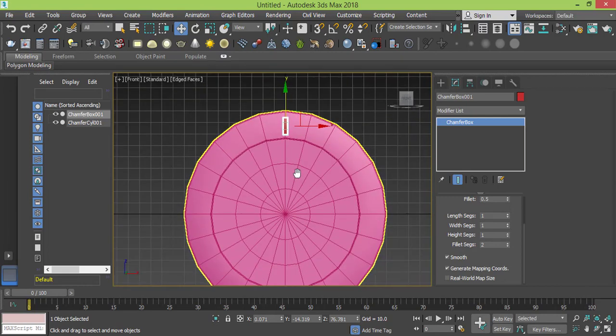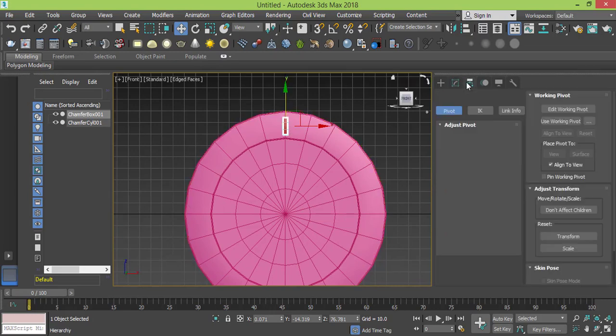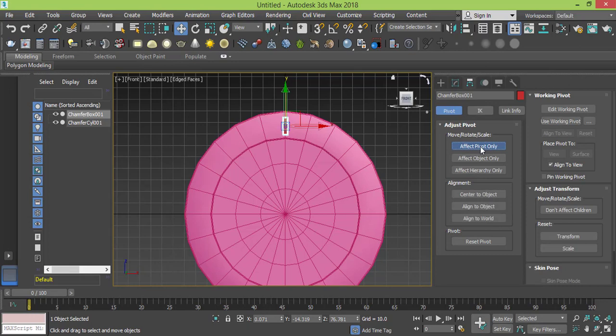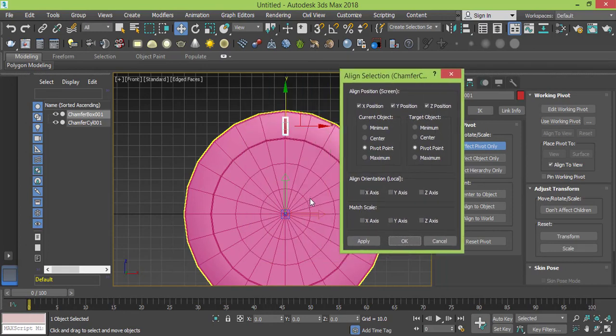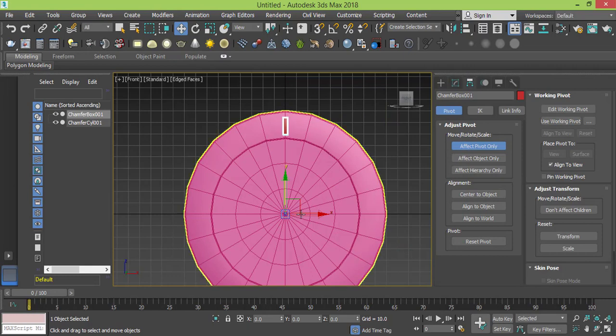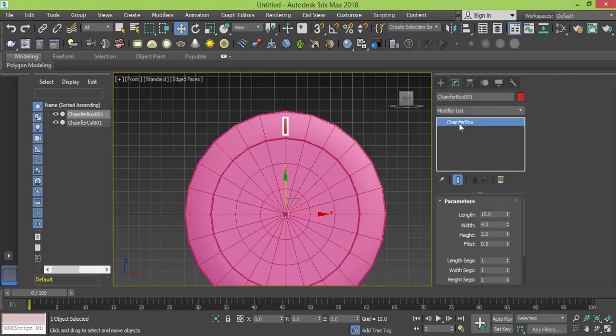Now I need to change its pivot point so we can rotate it around the center point. So I go to hierarchy, affect pivot only, then I will align it to the body of the clock in terms of pivot point for both of them. That's it, in the middle, and I will press OK, deactivate affect pivot only, and get back to modify.